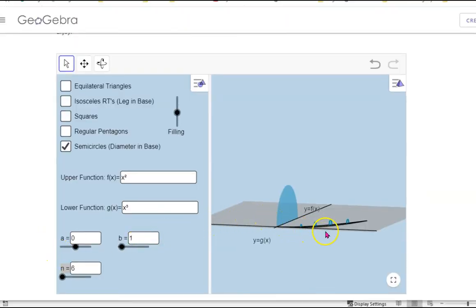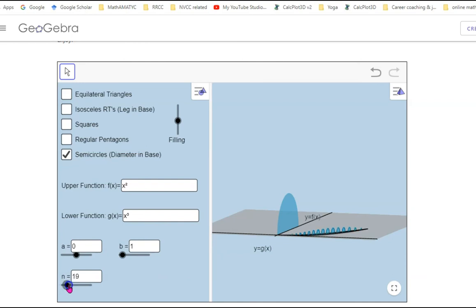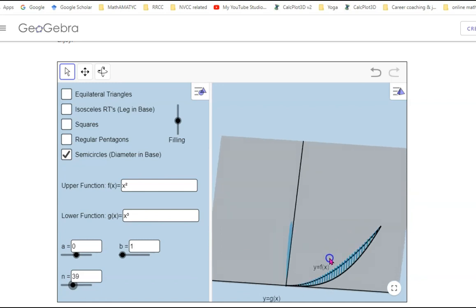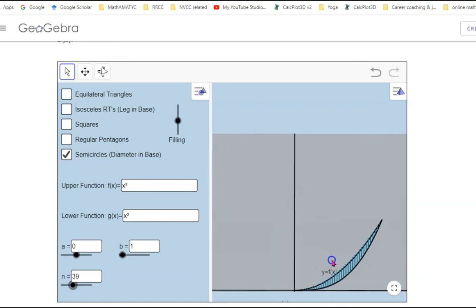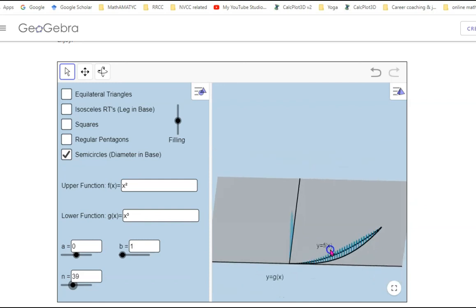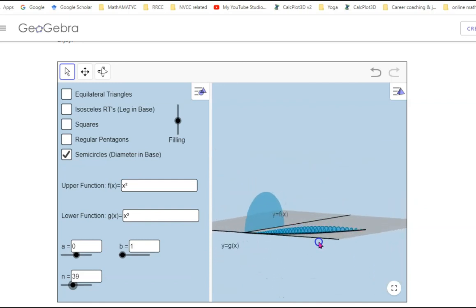Let's increase the number of circles so that we can start to see the shape developing. As we go across, you can see that they're starting to get larger and larger. We'll blow it up a little bit. Unfortunately, if we blow it up too much, we sort of lose the shape. But this is, again, that crescent shape between x squared and x cubed. And this is sort of what it looks like.